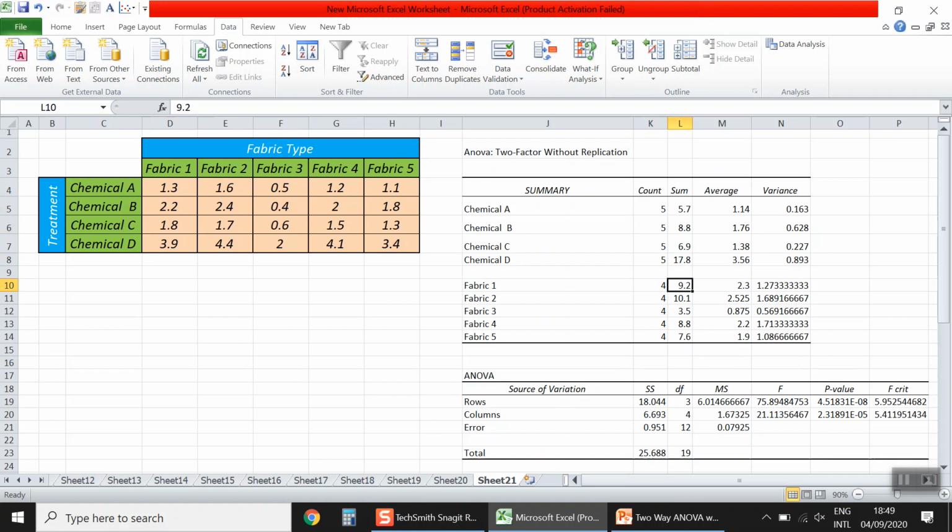Regarding the sum, it's 9.2, so the average is 2.3, and this is the variance for fabric 1. Same, we have for fabric 2, 3, 4, and 5. These are the records for fabric 2. This is the records for fabric 3. These are the records for fabric 4. And these are the records for fabric 5.